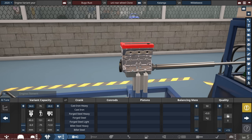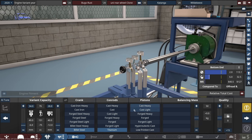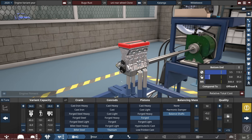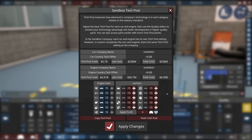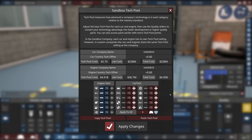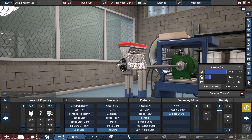76cc is 0.076 liters — very, very little, but it does get us a lot of fun. If we turn up the quality, we're going to need high revving. Forged components, balanced shafts, the highest quality we can get. I've gone ahead and made the tech pool balanced as it perfectly should be: +15 in engine, -15 in car. I'm not sure what the smallest engine was previously, but I don't think it was this small. This is just ridiculously small. I do think this is probably not going to work in BeamNG, so we'll try it, but I'm not confident.